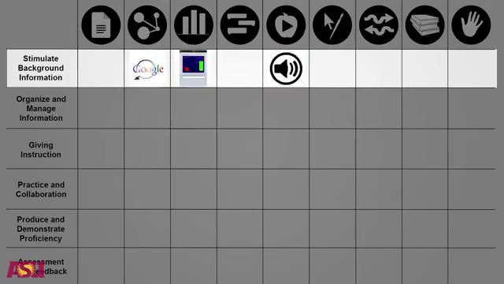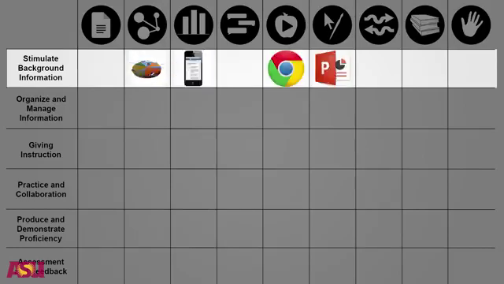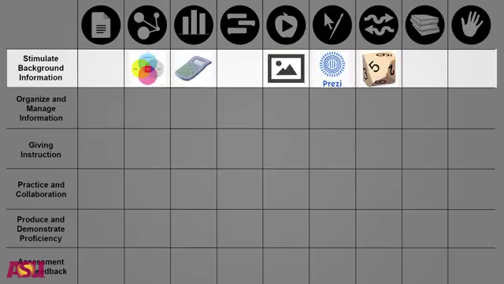Want to create your own instructional media to stimulate background information? Then you might want to create a PowerPoint or other cool presentation, Category 6, or look up some interesting facts that you can use to start a discussion, Category 7, and so forth. In other words, I love to stare at these categories and the list of tools as I lesson plan so that I can get ideas of how to best stimulate background knowledge in my learners.